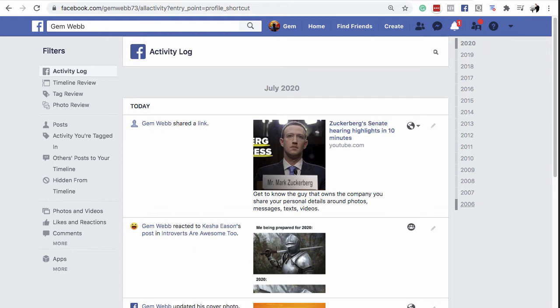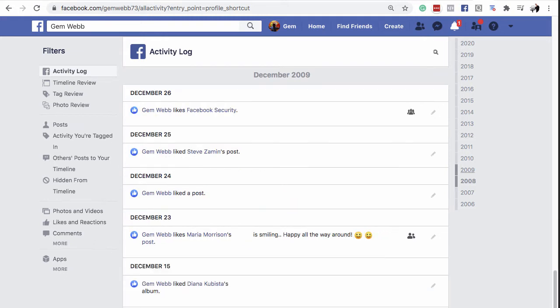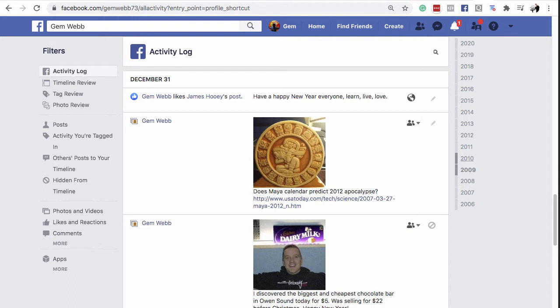So you can go back to posts from the beginning, since you started Facebook. Let's go to 2008 and see what's going on. I just deleted some from 2009, and I want to get rid of a bunch of photos that I posted, or let's go to 2010. Okay, let's see, if I wanted to get rid of this, some of the Mayan calendars coming.